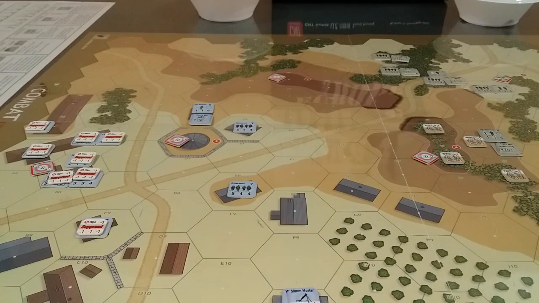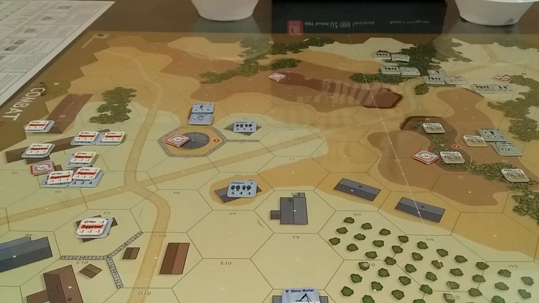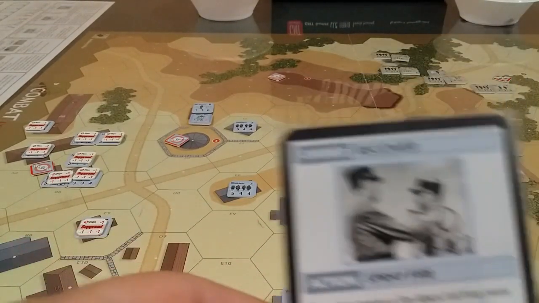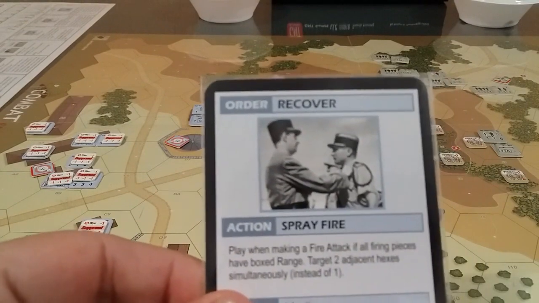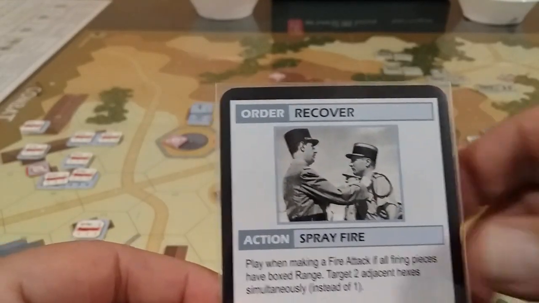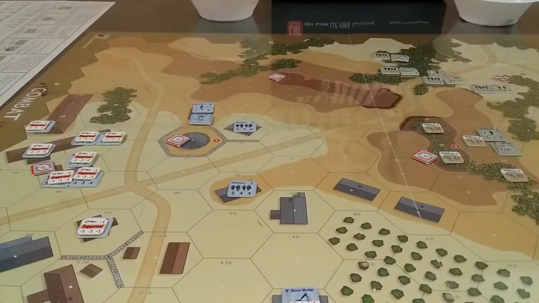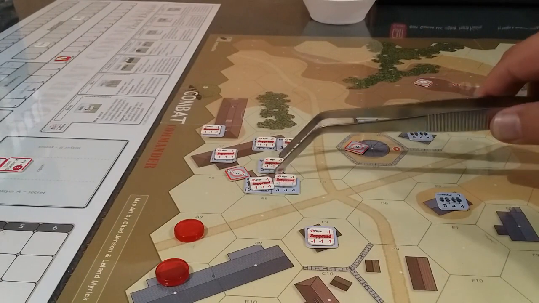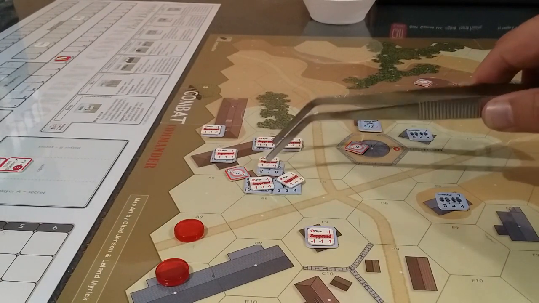But what I'm going to do first is, I was going to save it a bit, but I need to do it. I'm going to do a recover, and I'm going to try and rally some of my suppressed people so that I can start them moving as soon as possible. So I can rally up to 3. And I'm going to try and rally Sergeant Rousseau first.